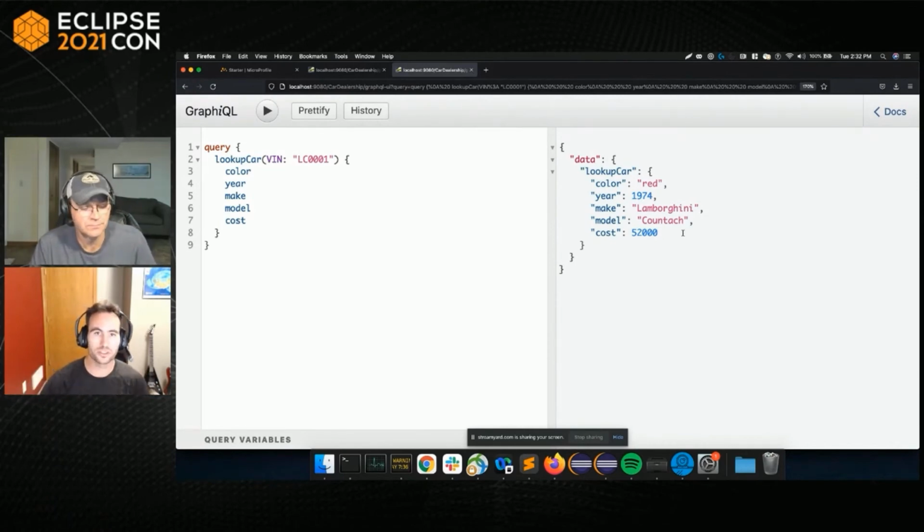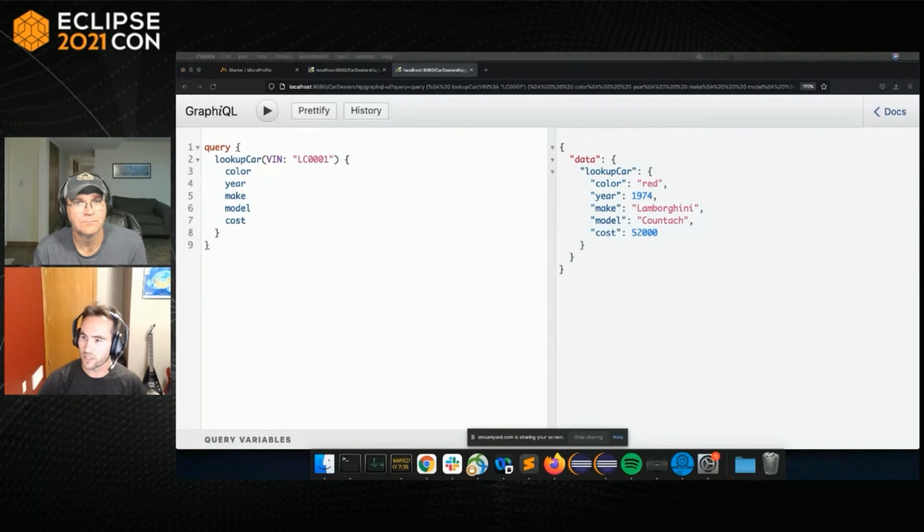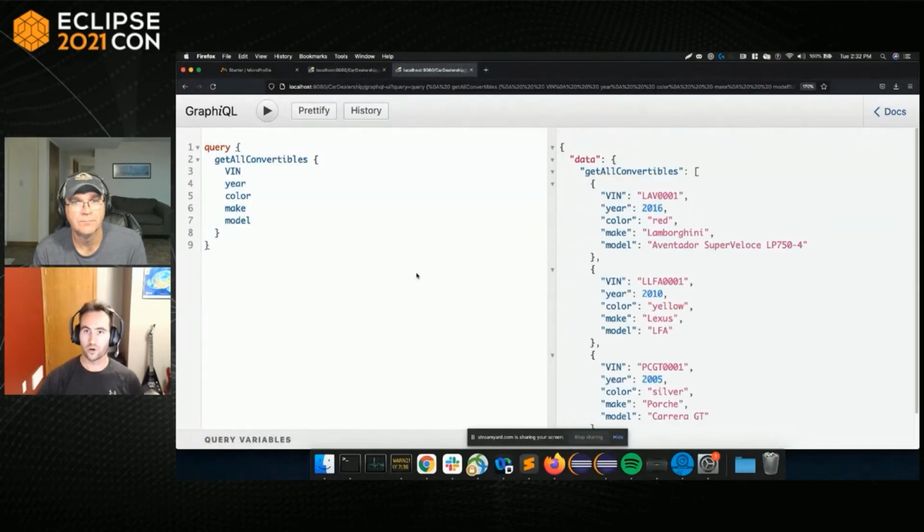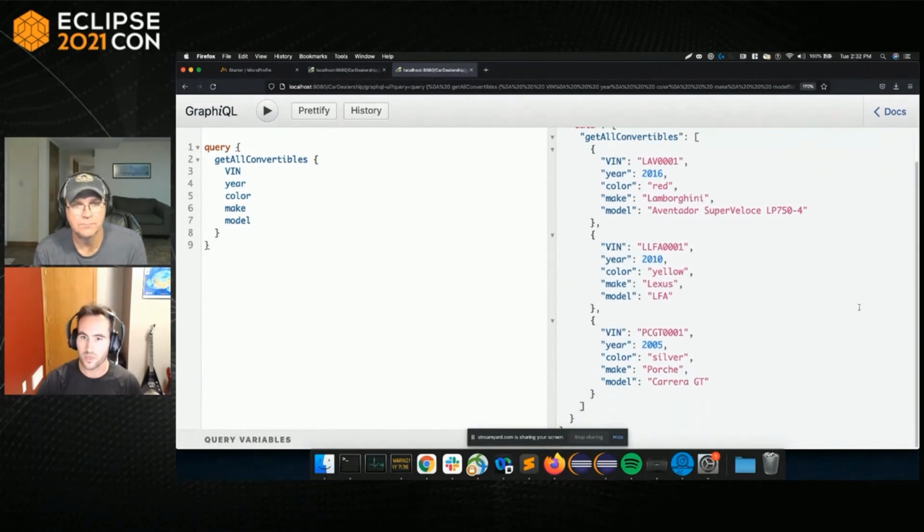And that's important when you're running in a cloud environment and you're paying by bandwidth. If we can just minimize the payloads to just what we want, it makes it easier for the client to parse. We're golden. Here we can run the named queries. Let's get a list of all of our convertibles, regardless of color here. There we go. So here's all my convertibles. Some pretty sweet cars, if you ask me.